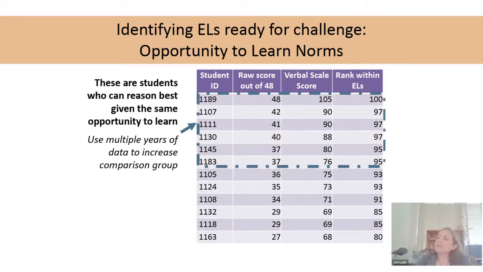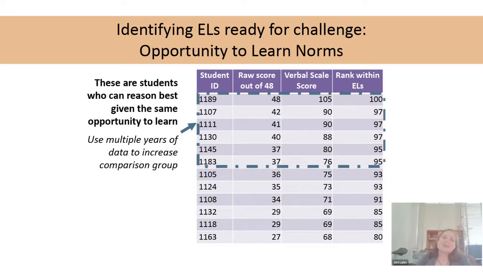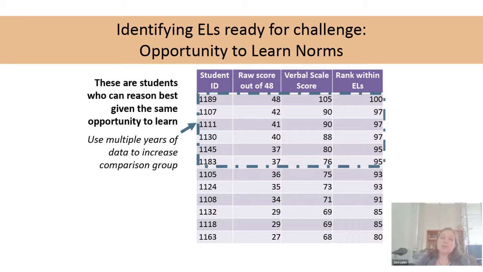Basically, what we've done here is taken some scores of English learners in a school and rank ordered them in terms of their raw performance on the verbal battery for COGAT. If you look at their standard age scale score, you'll see that even the highest performing student doesn't look that impressive — a 105, just above the national average — and you might think the student's not verbally gifted or ready for additional challenge. But when you look at them compared to other English learners, especially if you compile this data over multiple years, you'll find that some English learners stand out and perform very well on COGAT-type verbal tasks compared to their peers.